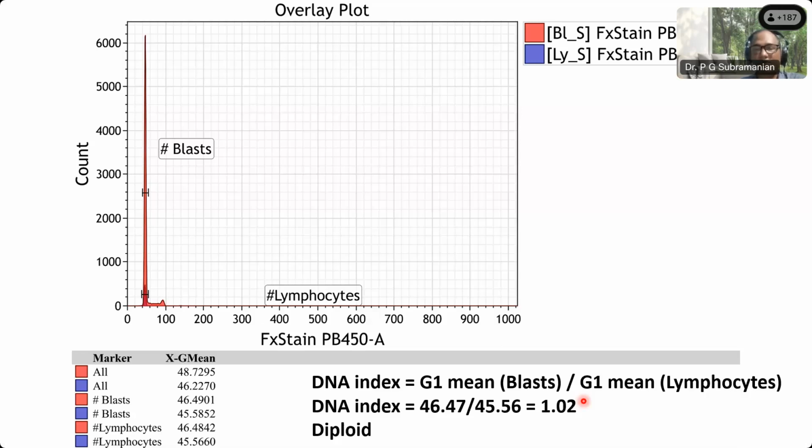Hyper means having more DNA. Hypo means having less DNA in cells. Though the ploidy is based on chromosome numbers, the chromosome numbers are directly one-to-one proportional to the amount of DNA. So we are using a surrogate marker to find the ploidy. The gold standard is metaphase based ploidy. But sometimes in ALL, the metaphase doesn't grow.